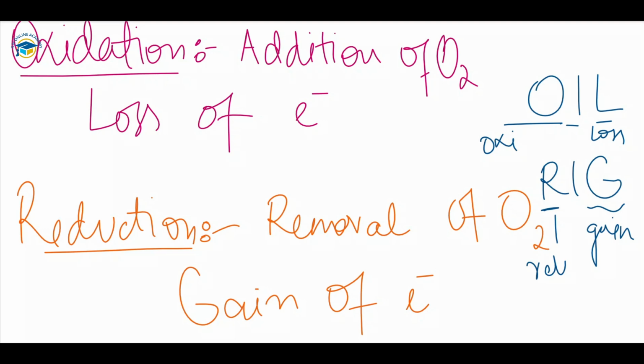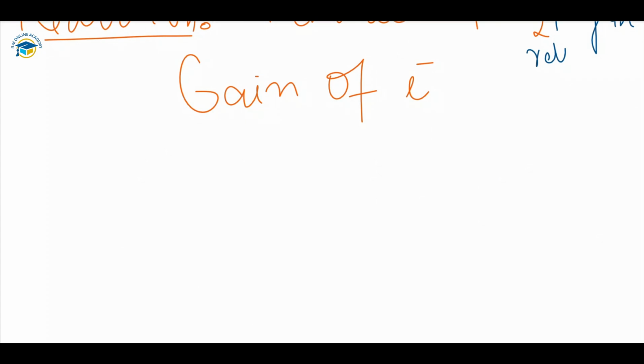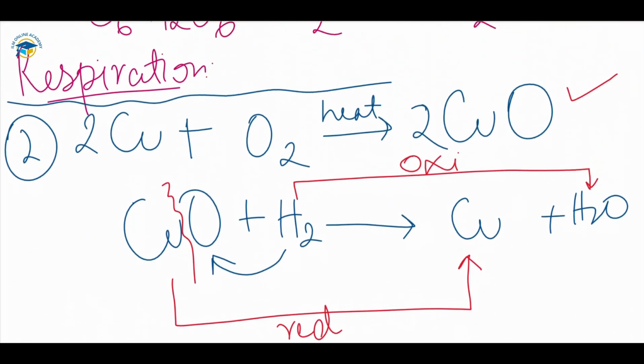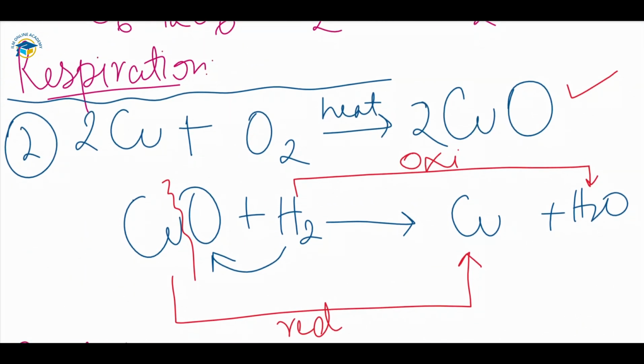So there is something important that you should know about these substances. We have a substance which we call oxidized. Oxidized means a substance gains oxygen or loses electrons during a chemical reaction. You call it oxidized. Like this one, the hydrogen that is present here is turning into the water by the gain of oxygen. So hydrogen is oxidized to form the water.